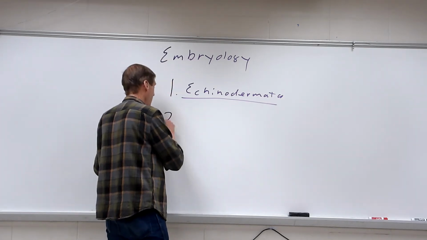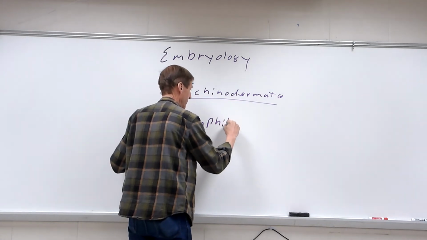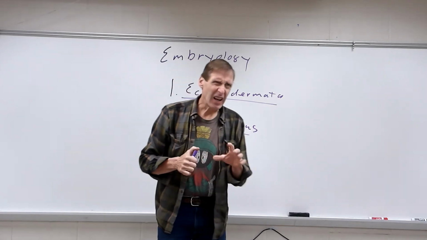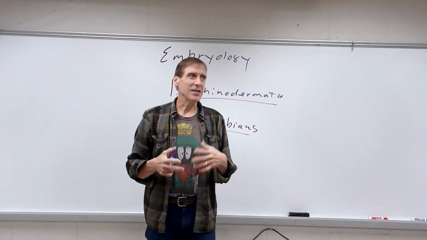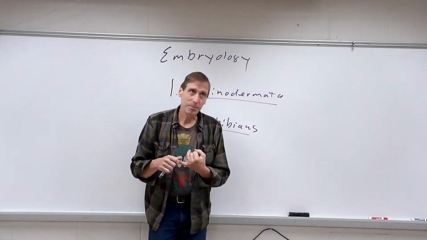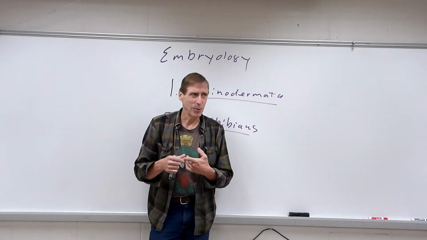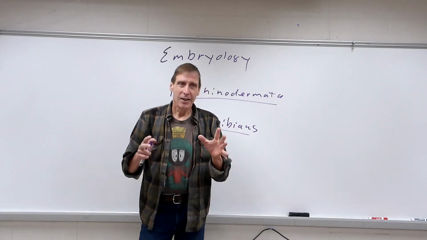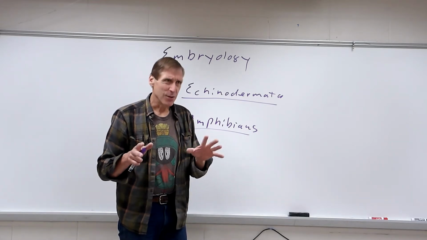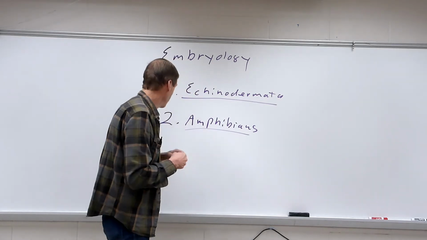The second group we'll look at is amphibians. It's the class Amphibia. This includes your frogs, your toads, your salamanders, caecilians, which aren't common around here. Those are the amphibians. Those critters can live on land. They're typically tetrapods, except for the caecilians. And they breed, but they breed in water, or at least in a non-desiccating environment.